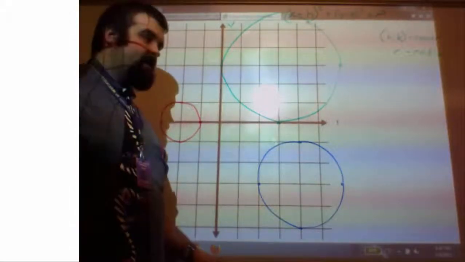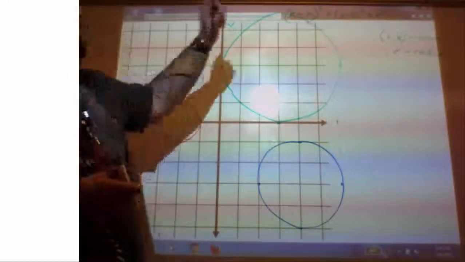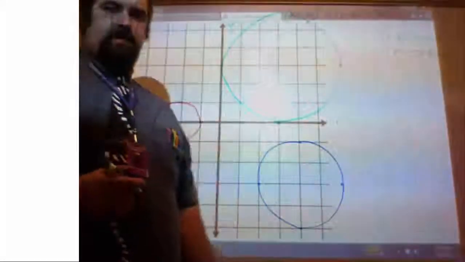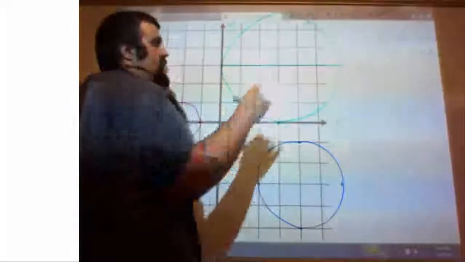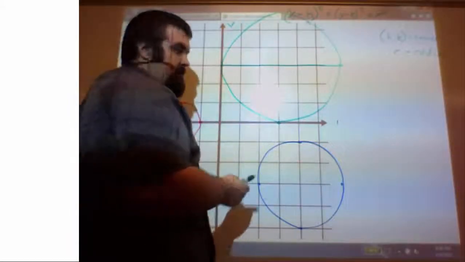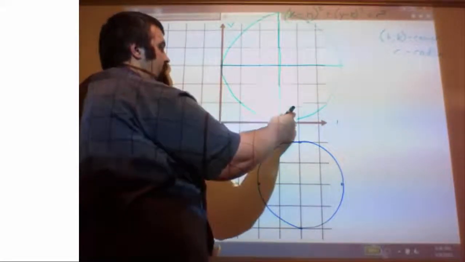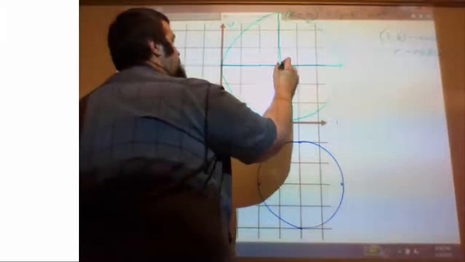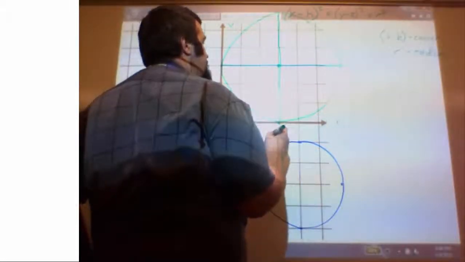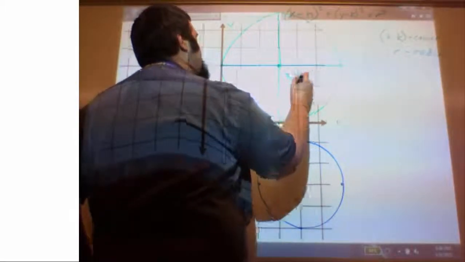So the first thing I'm going to do is look at the big upper right one. Now, if I want to write the equation, I need the center and I need the radius. So to draw the center, try and find its horizontally widest point and draw a line horizontally. Then try to find its vertically widest point and draw a line vertically. Where these 2 lines intersect, that's the center. And it just so happens that this center is right here at (3, 3).